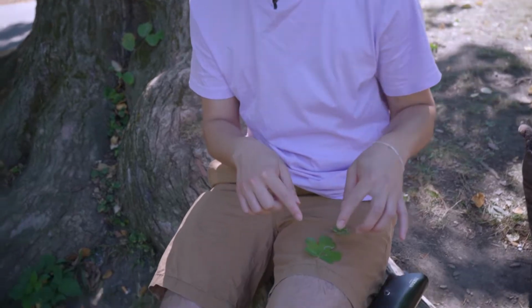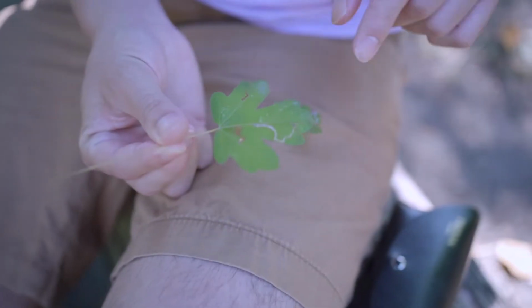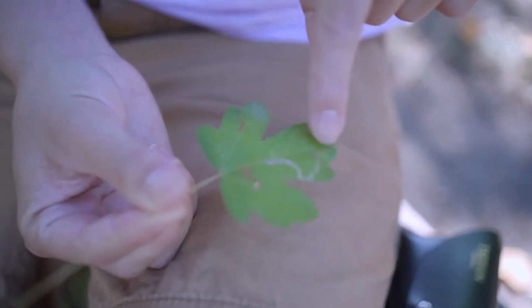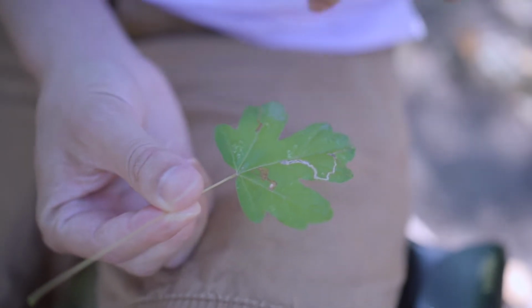And I found they are leaf miner insects, and they could be wasps, bees, or moths. The mother of the insect leaves the egg under the superficial tissue of the leaf, and the larvae start walking and eating. So you can see the place where the egg was at the beginning, and the larva then started to walk and growing, so you can see the direction of the path.